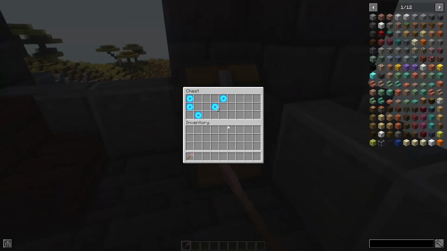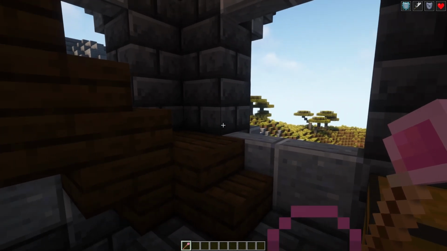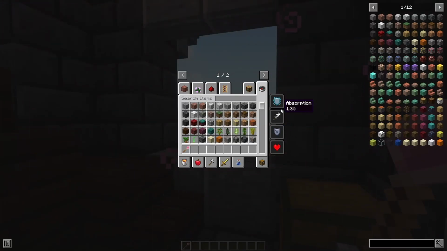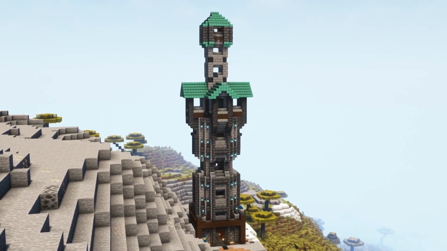To use a staff, you first need a charge in your inventory. Right-click the staff and the potion effect listed in the staff's description will be applied to you. A charge is required for each use of the staff. You can find wizards and some loot spawning in towers found in Ice Peak biomes.